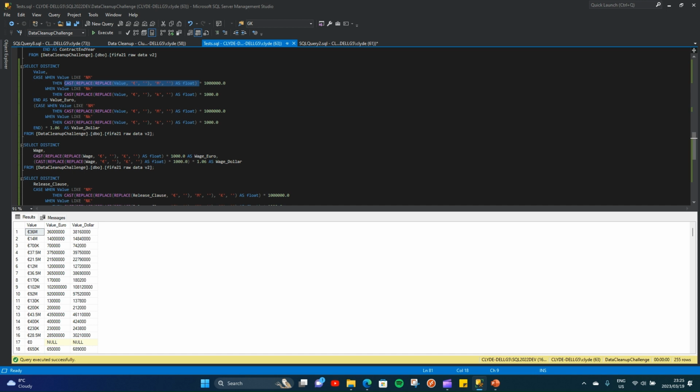So I just cast it to a floating point value, which is fine. And then I multiplied that value, that 36, by 1 million. And then I ended up with a euro value of 36 million.